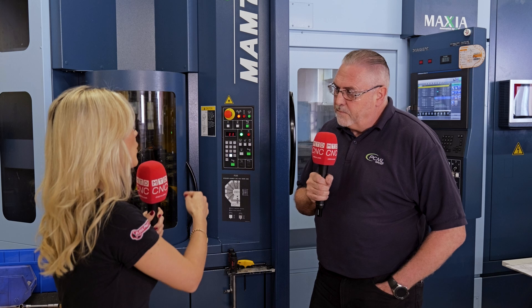What has this machine done for your business overall? It's allowed us to stay at the forefront of production. It's extended our hours without having to put night shifts on and pay expensive night shift tariffs. It's also enabled us to investigate other areas of the business that could benefit from automation, since we're already using automation with this machine. Given the industry drought of skilled people, we're able to maintain a leaner staffing crew, and staff are very keen to use the machine because it's at the forefront of the technology they want to work with.